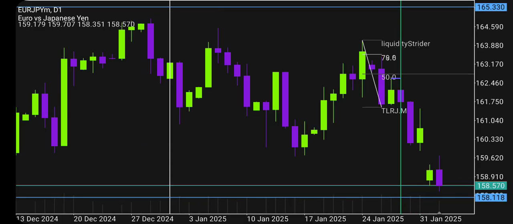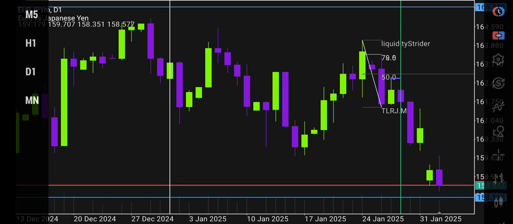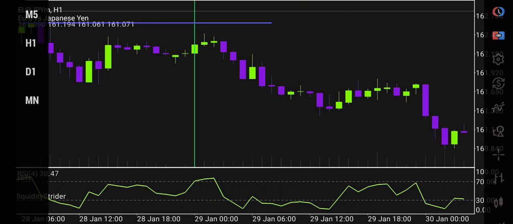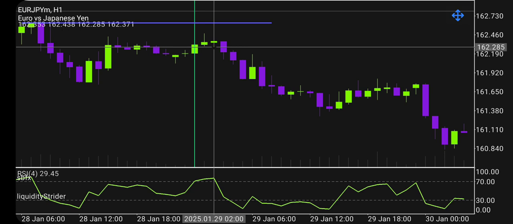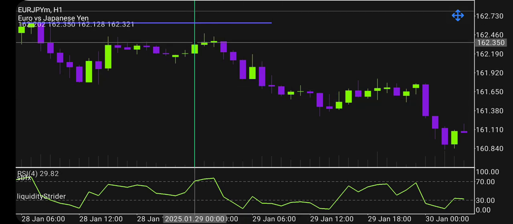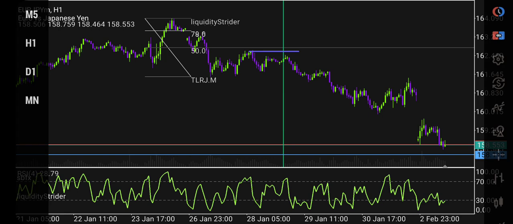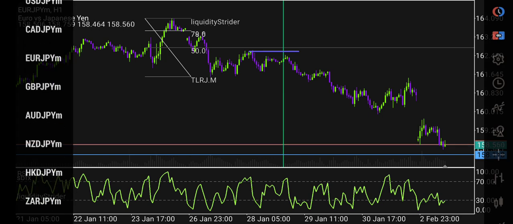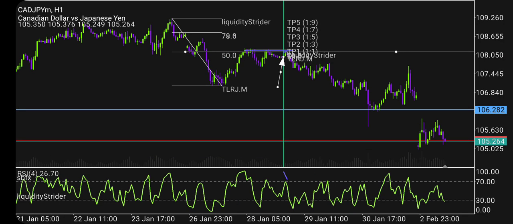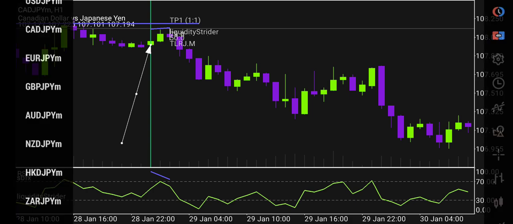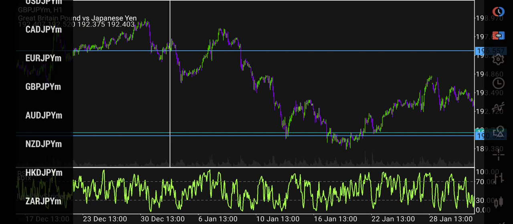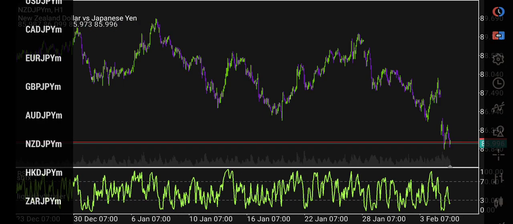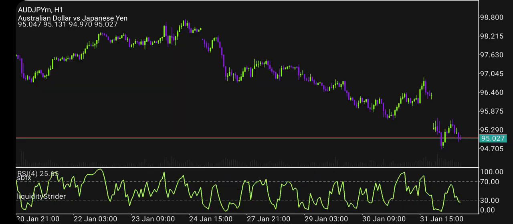Let's look at what the euro did. The euro did the same thing at the same time, guys, just after Wednesday. That's where we started to sell, or invest in the Japanese yen. That's where all these markets started to sell and buy into the Japanese market. Same thing, Canadian dollar versus Japanese yen. Pound, I never drew the pound. I didn't draw Kiwi either, but as you can see, we can zoom down, guys.